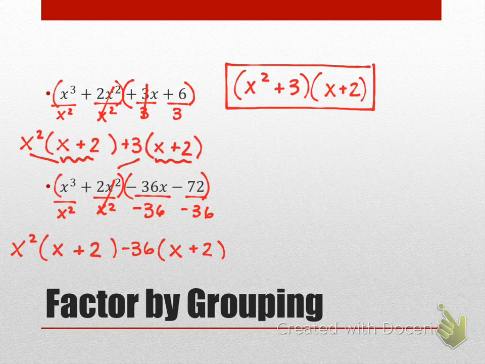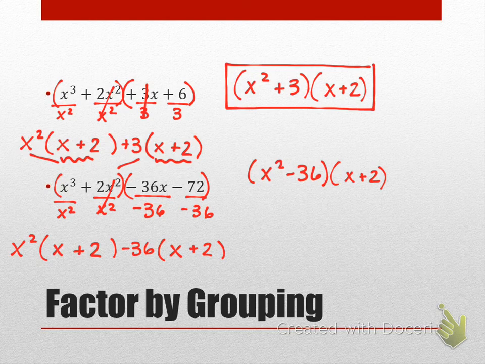If I would not have taken out the negative GCF, I would have got negative x minus 2. And then it wouldn't have matched up. That's why you have to do it like that, okay? In order for them to match, that's how it works. Okay? So we group our outsiders together. X squared minus 36. And we look at what they both have in common. X plus 2. Now, before we box it in and say we're done, the joy of factoring is the fact that you are trying to get it in the most simple terms, the simplest terms that you can possibly get it in. So I look at my parentheses.